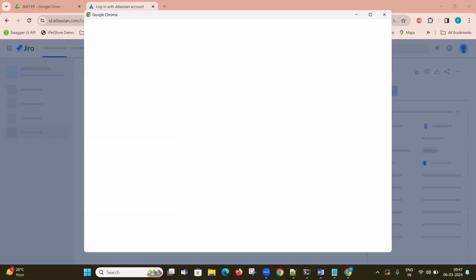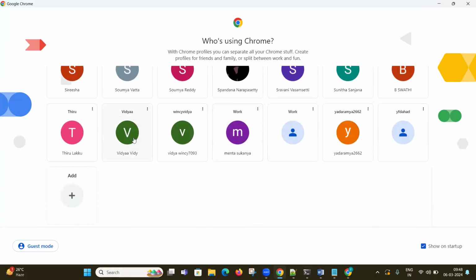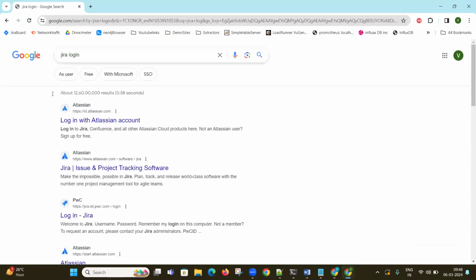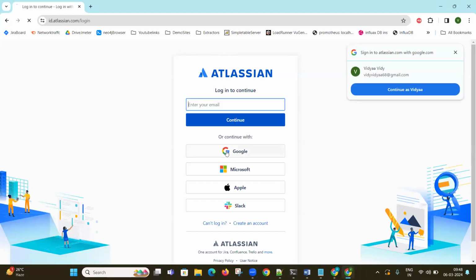Sometimes it will show this type of error, so let's log in with another email. Just search Jira login, then login with Atlassian account. So you can use your Google account.